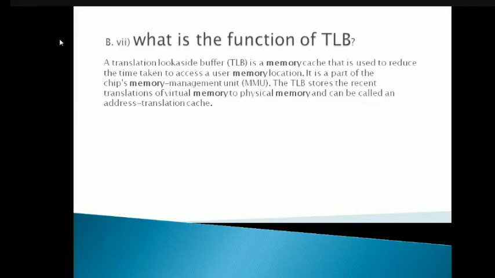What is the function of TLB? A translation lookaside buffer is a memory cache that is used to reduce the time taken to access a user memory location. To make memory efficient and fast for calculation. It is a part of the chip's memory management unit. The TLB stores the recent translations of virtual memory to physical memory. It can be called an address translation cache. So it is used to reduce the time taken to access user memory.